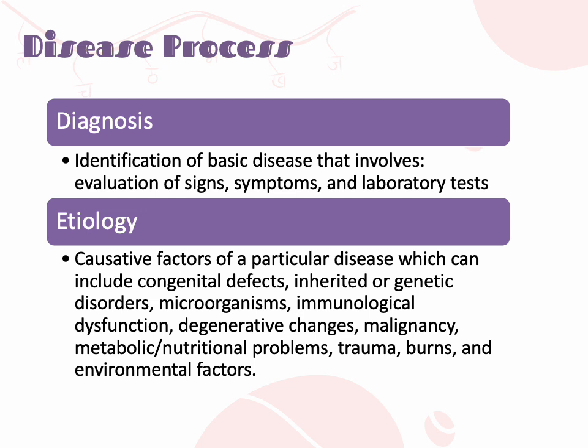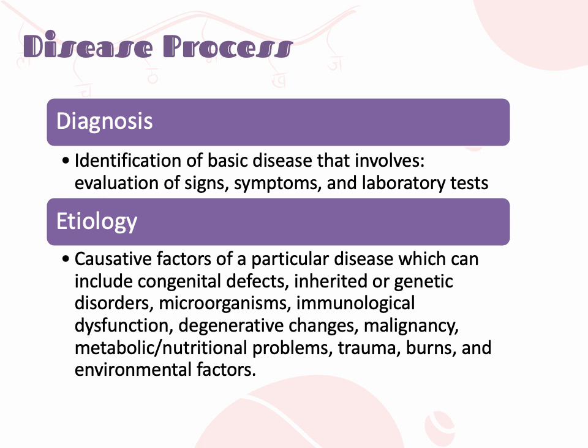Now, when we discuss disease process, it's good to talk about diagnosis versus etiology. When we talk about diagnosis, this involves the evaluation of signs, symptoms, and laboratory tests to get the basic identification of a disease. So again, we are identifying or telling us what is the disease. Whereas etiology talks about what has caused the disease.